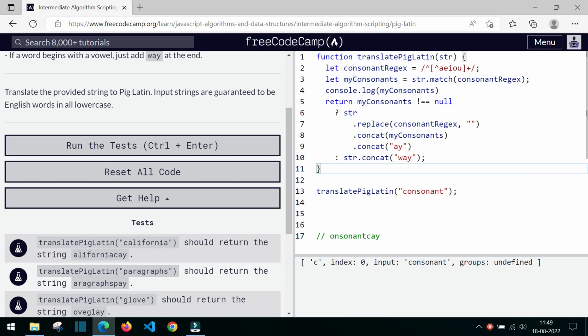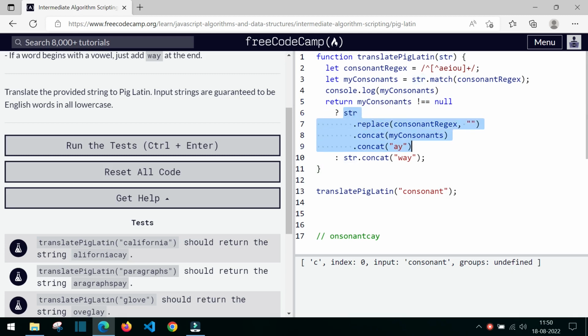Then what we are going to do is we are going to return something, okay. So give return, and we are giving the condition my consonants not equal to null, okay. If my consonants is not equal to null, it means that it is having some value. If my consonants is having some value, we are going to do this thing.